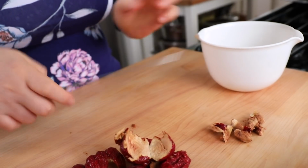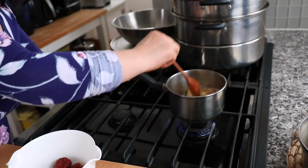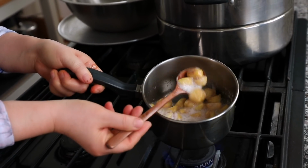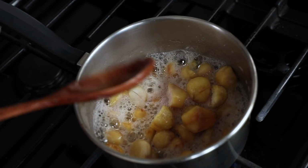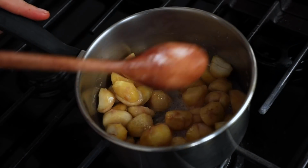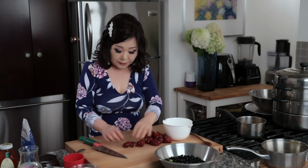Okay, let me check my chestnuts. Look at this, the chestnut color changed. It's a little bit yellow. So you don't have to cook thoroughly. So I think that's enough. I'm going to turn off. This is too big, so I like to cut it two or three times.